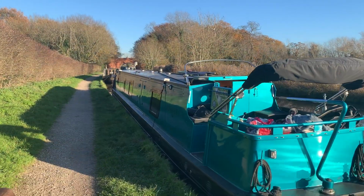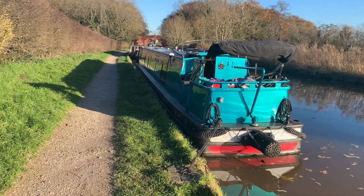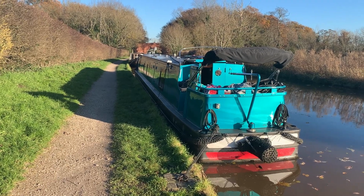Well, we made it. What a lovely spot. Look at this. And I don't believe the ropes match up because they never do. But they do today. Well, that took a couple of hours. It's been absolutely gorgeous, and now that I'm facing the sun, it's so lovely and warm. I'm almost tempted to put a chair out and have a coffee, but I've got some editing to do. Ah, lovely.